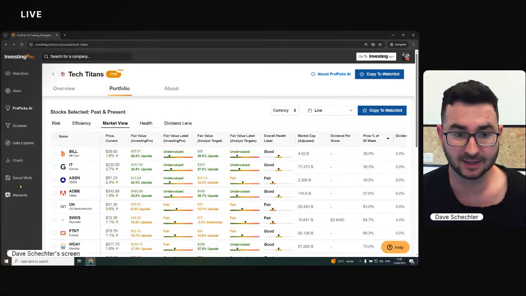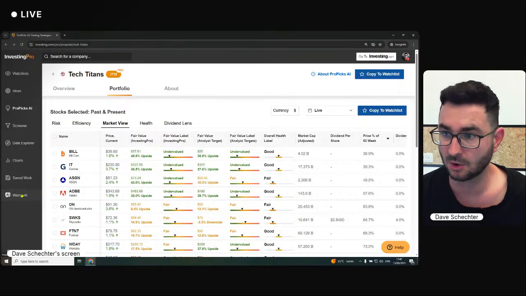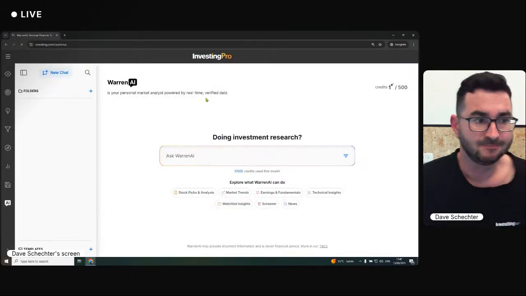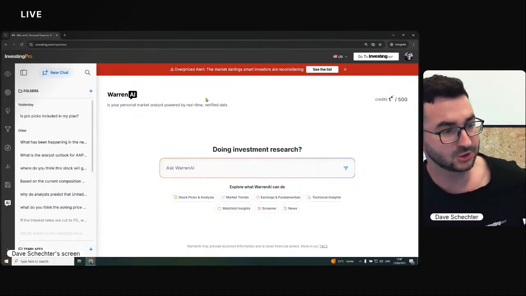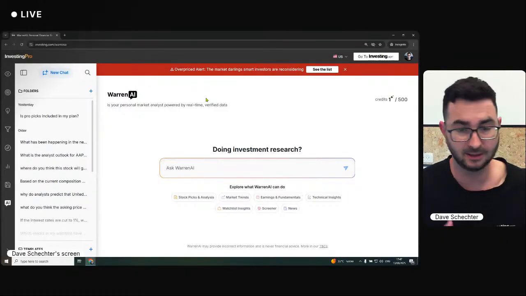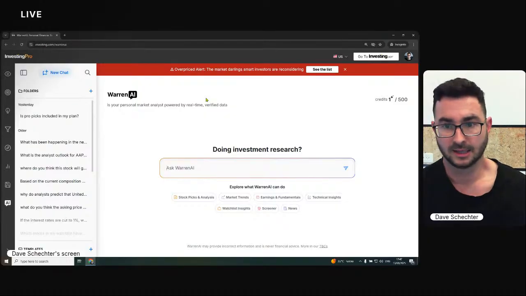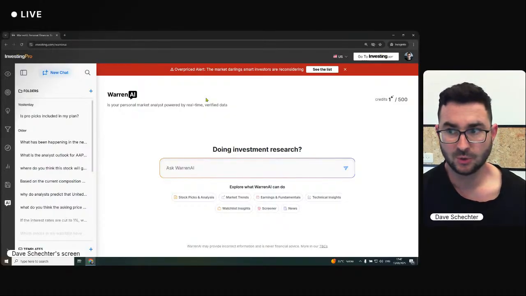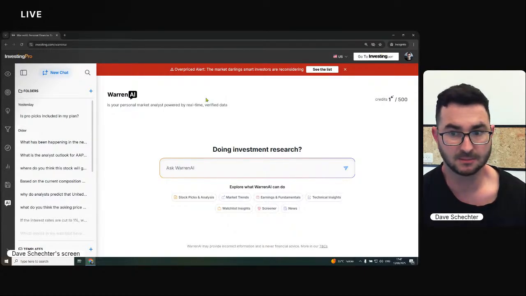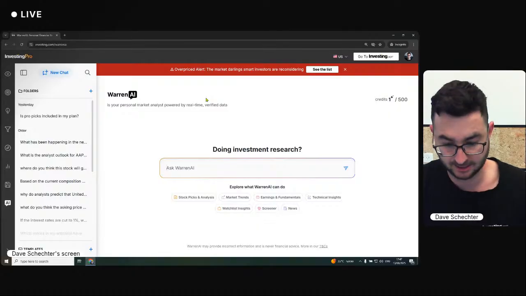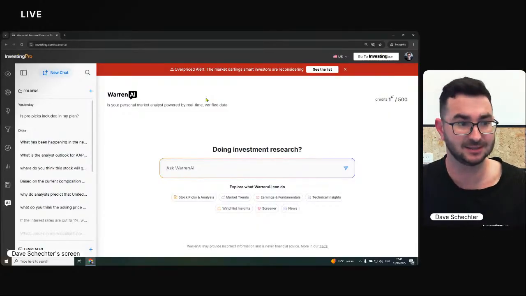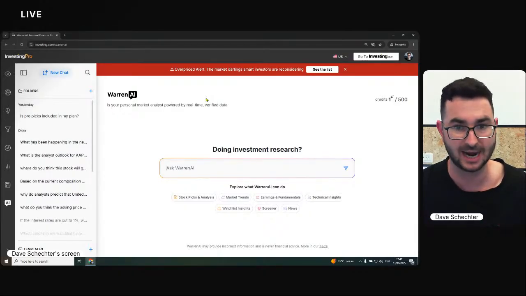So with the little time that we have left, I do want to focus on Warren AI. So what is Warren AI, and how is it different than all of these other large language models like ChatGPT, Claude, Gemini, and so forth? Essentially, when you are trying to create a large language model that is focused on investing, it's important to understand the data that you have access to, and also how the system is going to recognize the prompts or what you're asking it.